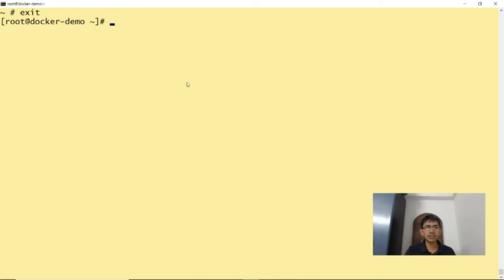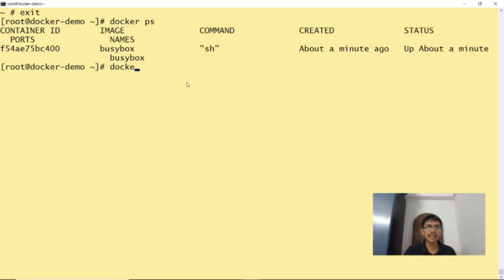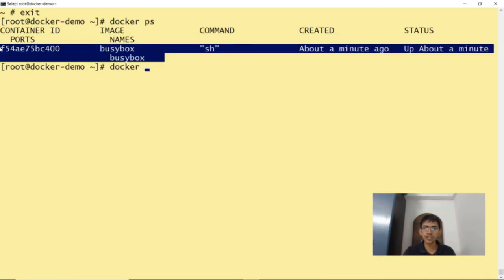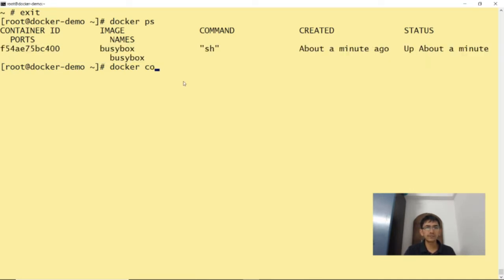So that can be achieved with the help of docker commit. So you can do a docker ps. Let's say that you have made all the configuration changes that you intended to do and your application is working perfectly. So if you want to create a new image out of this, you can go ahead and do a docker container commit, specify the name of the container, in my case it is busybox, and specify the new name that you might want to make it appear within the docker images list. So let's say I'll say busybox-modified01.